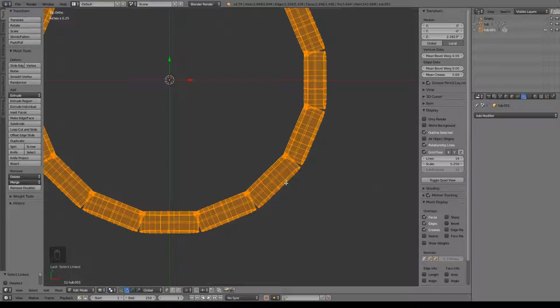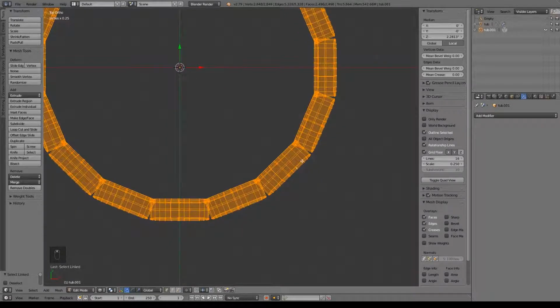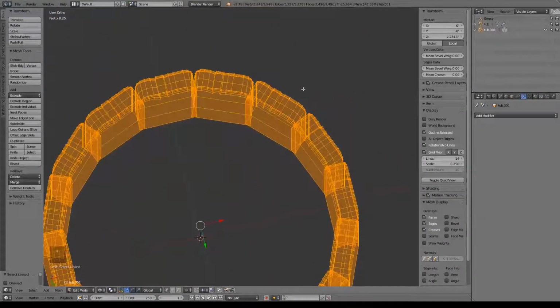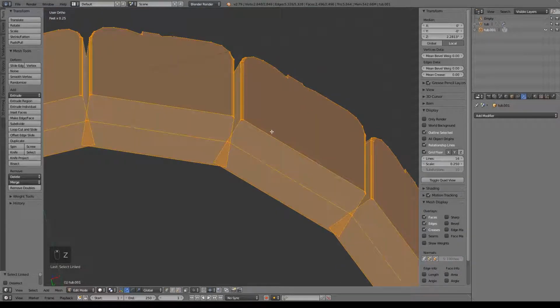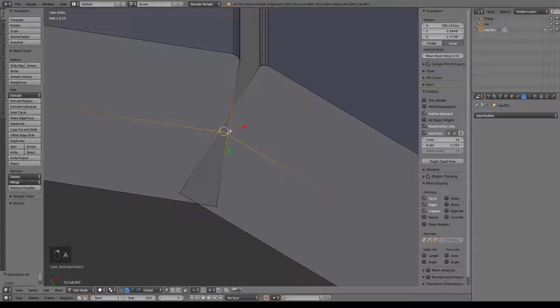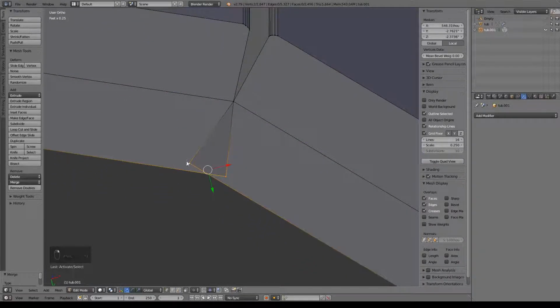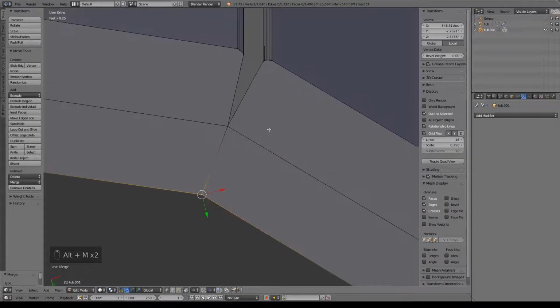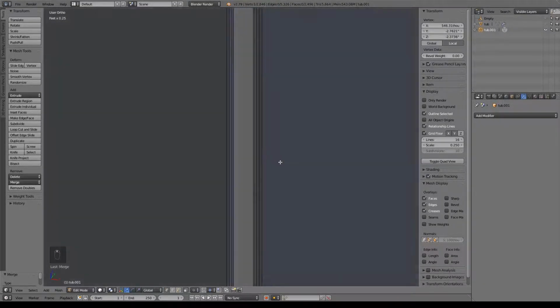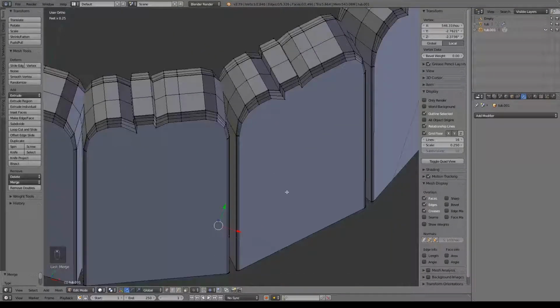So you have to go through each plank of wood and merge it. And what I mean by that is, I'll show you guys on the bottom. We'll grab this vertex and this vertex and do Alt-M, merge at center, all the way around. So it's not that big a deal. It still works. It's just a little bit time consuming and tedious.